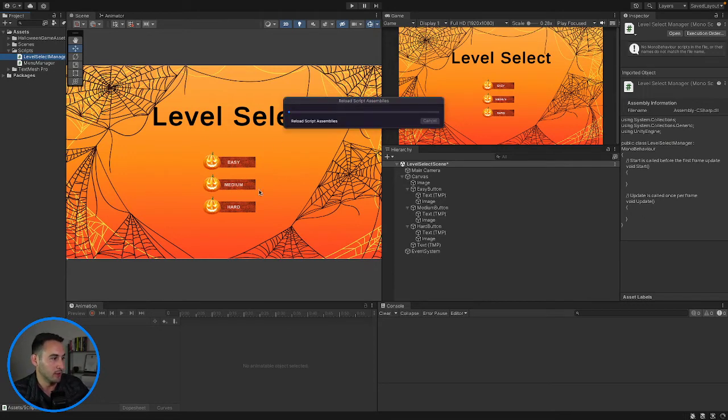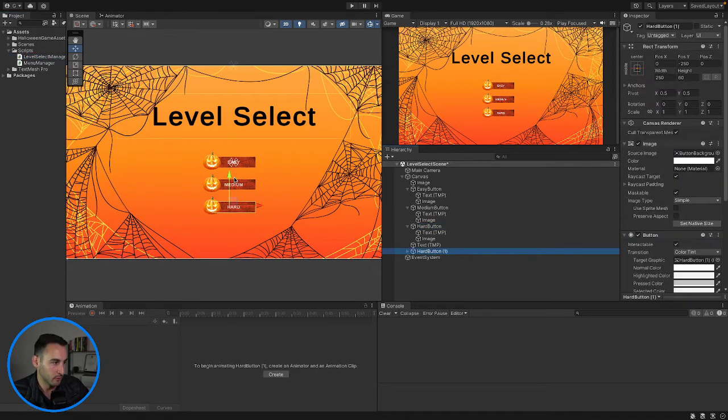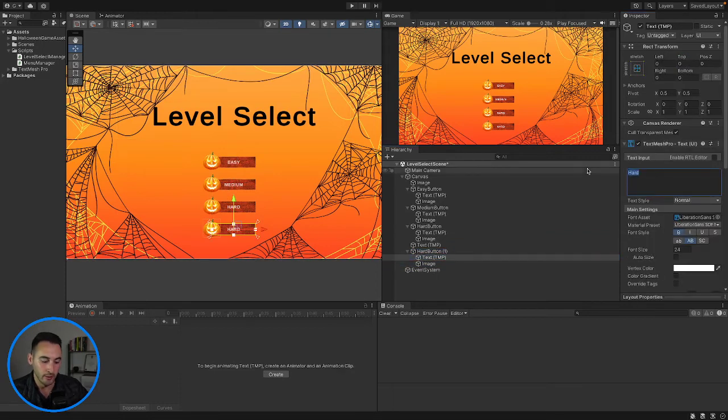Okay, so what are we in? We're in our level select here. So we might want to add a back button over here. Let's do that quick. So we'll copy and paste that and move that down by, I think it is minus 125. And then we will change the text to be back.